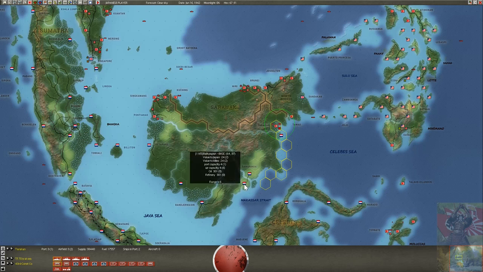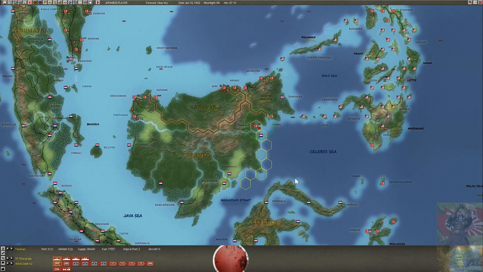Here we need the oil and the refineries. This will help us in the long term. Not immediately, but if this war continues to 43, we need all these facilities to produce more oil. So far we're running out of fuel. We're consuming much more fuel than we can ever produce with our equipment in Japan.